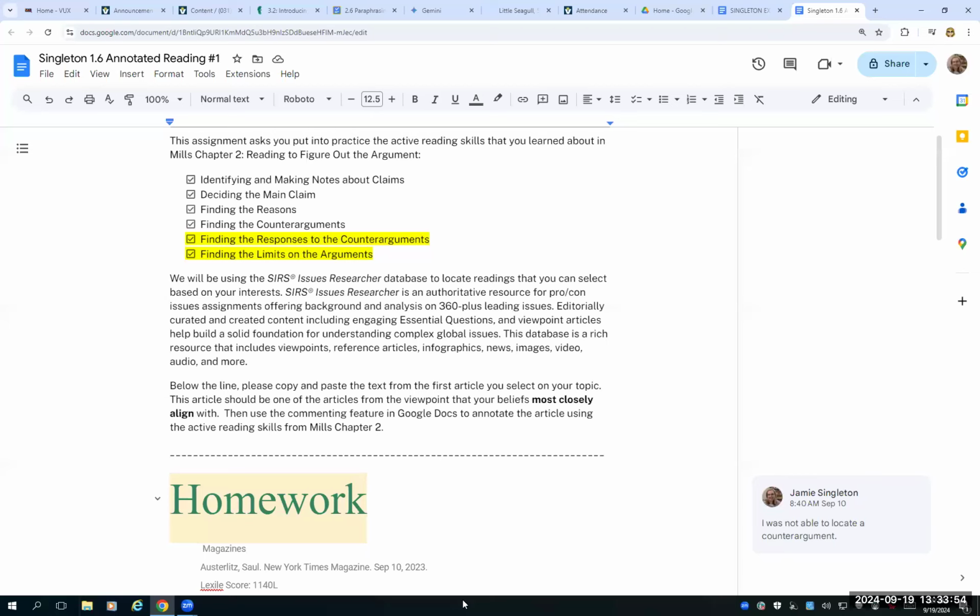Not praises. There was one that said values. That's what I want to use. Finds value in. So I'm going to say he finds value in assigning homework.